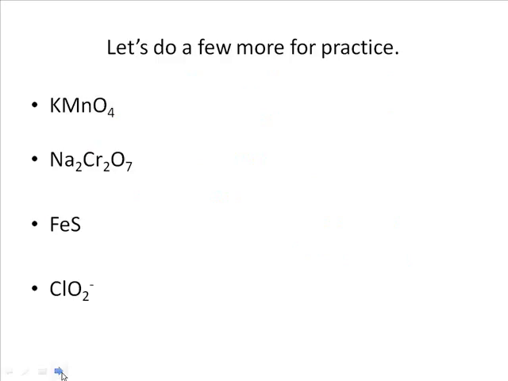We're going to do a few more. Let's do KMnO4. What happens if we have 3 things? So each in total. Potassium's in group 1, so it has a +1. The total is +1 since there's 1 of them. We don't know what manganese is, but we do know oxygen. Oxygen is a -2, and there are 4 of them, which adds up to -8. It has to still add up to 0 because it's a compound. There are no pluses or minuses. So that means that manganese would have to be a +7 in order to make the total number of positives equal the total number of negatives, adding up to 0.